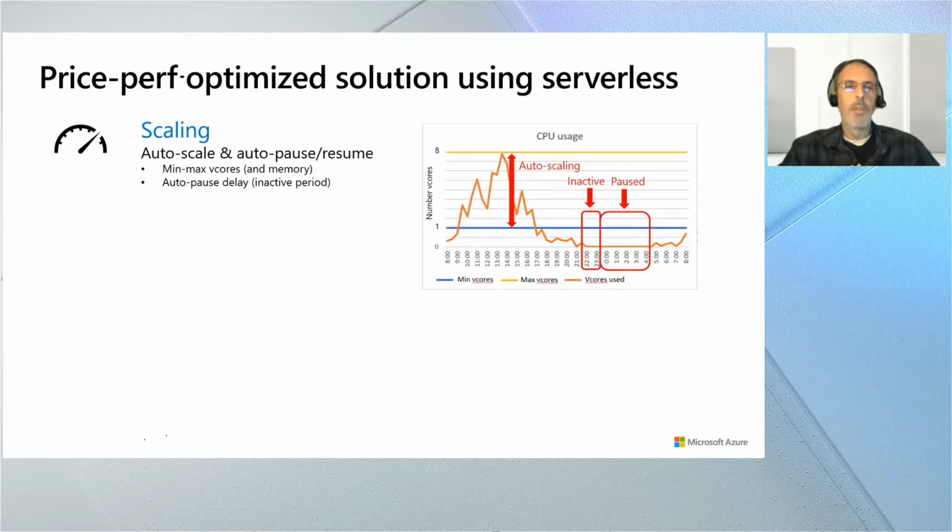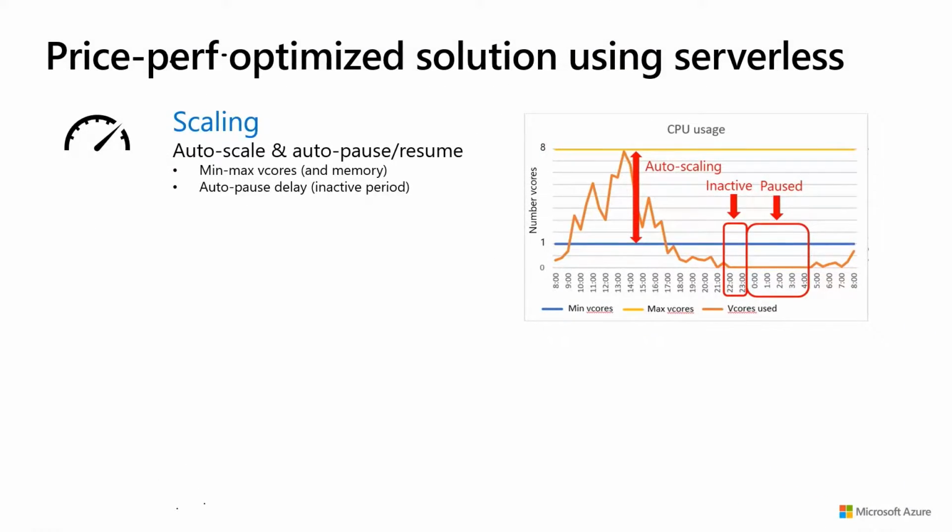That's exactly the kind of problem that serverless is intended to solve. It essentially provides two capabilities. The first is its ability to automatically scale compute. Here, the user is able to specify a compute auto-scaling range that's indexed by some minimum and maximum number of vCores, which correspond to some range in memory as well, and then turn the scaling over to the service, which will then respond to provide just the right amount of resources based on the actual workload demand of the database. The second capability is automatic pausing and resuming.